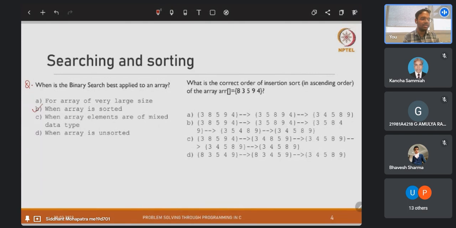and you know for sure that if, say, the array is sorted in ascending order, and you check the key with the middle value and you find out that the key is lesser, then you can say for sure that my element, if it exists in the array, is in the first half of the array, not in the second half, because the array is sorted in the ascending order.